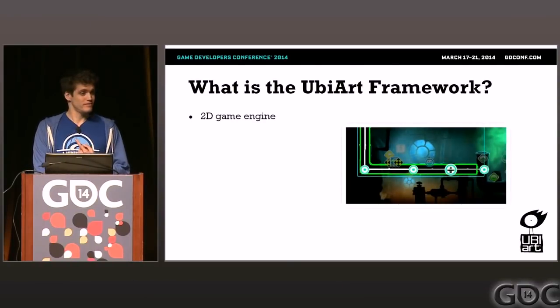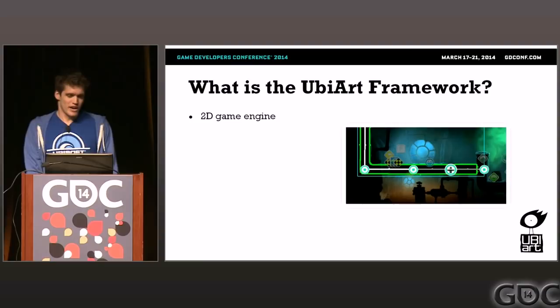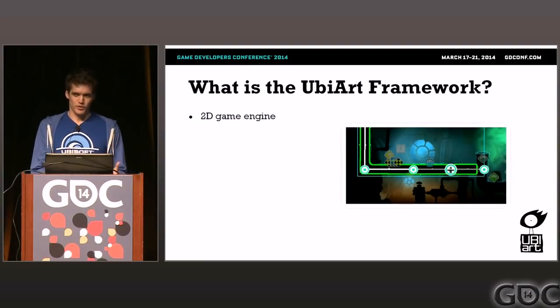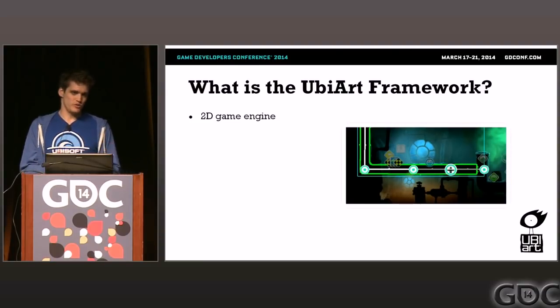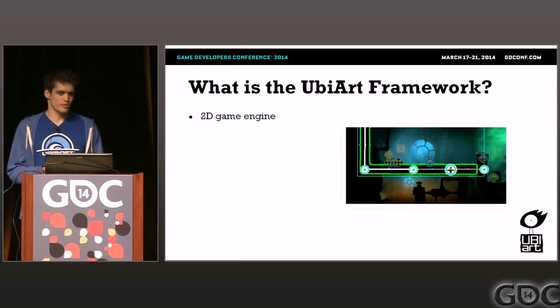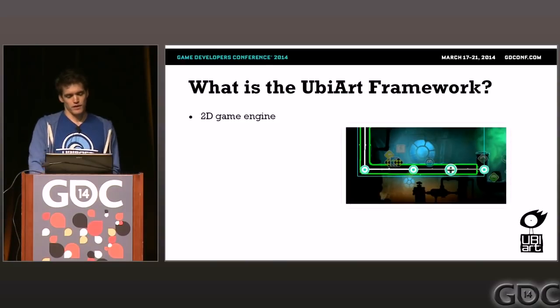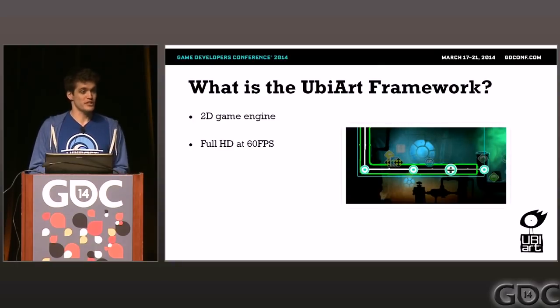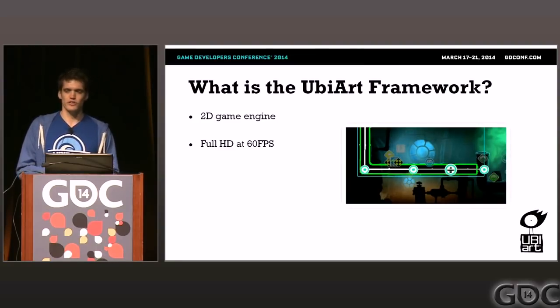Kind of pretty, right? Not bad. So as it said, the tool was designed for artists. So it was a 2D game engine. It always was. It's what it was designed for. It has full HD, 60 frames per second, all that technical nonsense. But it's impressive. I mean, our games are very fast and fluid. We can have a lot of detailed textures in there. We have a lot of layers. And it still runs very, very smoothly. And that was one of the key selling points for us when building this tech. It needed to run well.